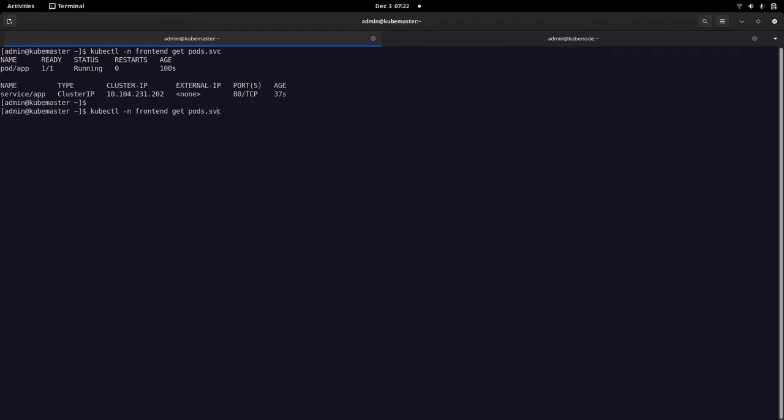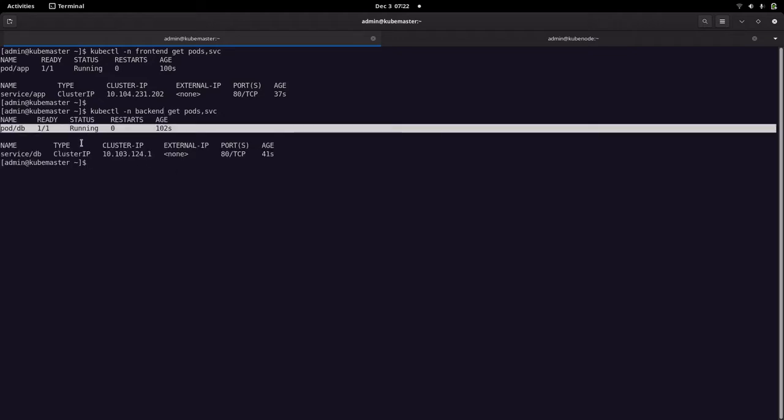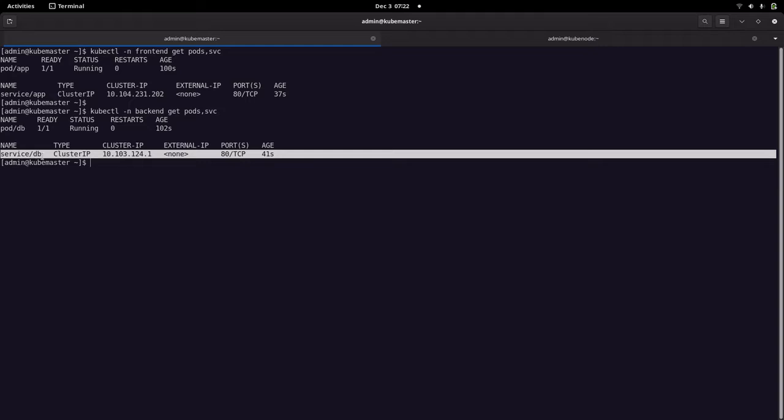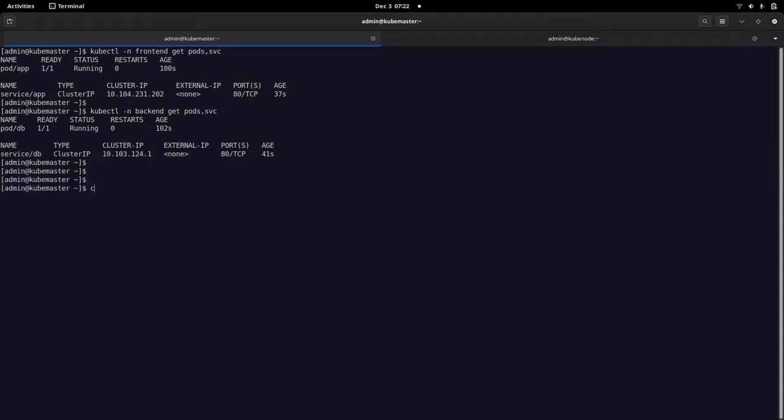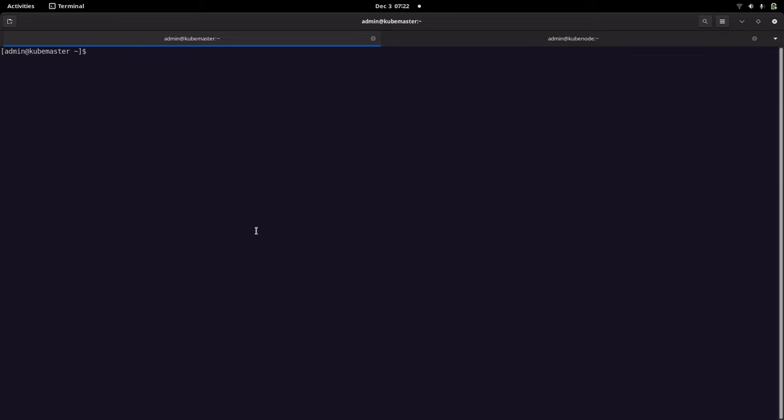Similarly, if you check for backend, we have pod db running and the service db is exposing that pod on port 80. So now we have our two pods ready in the frontend and backend namespace.